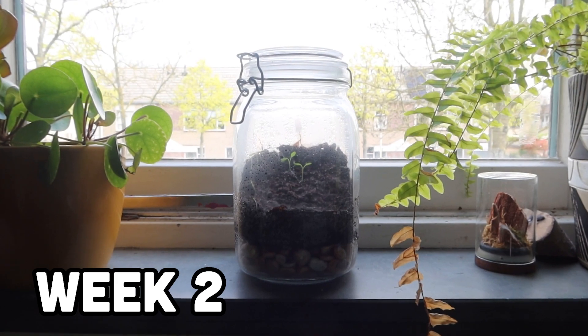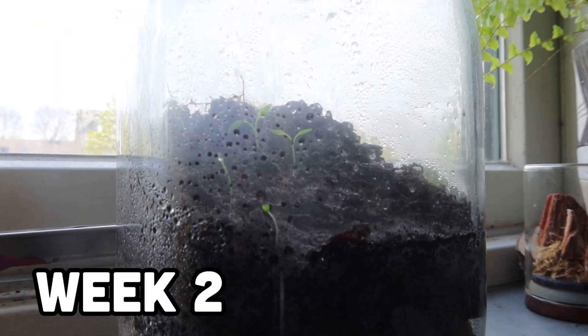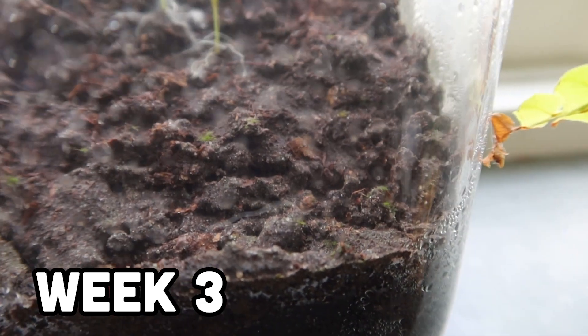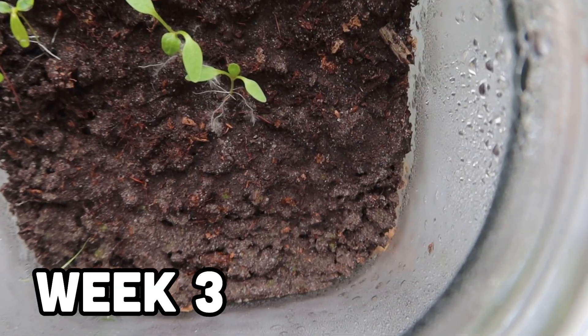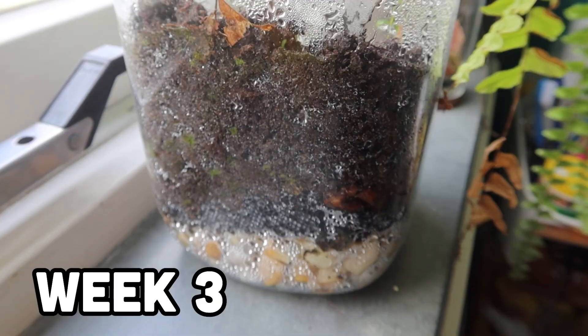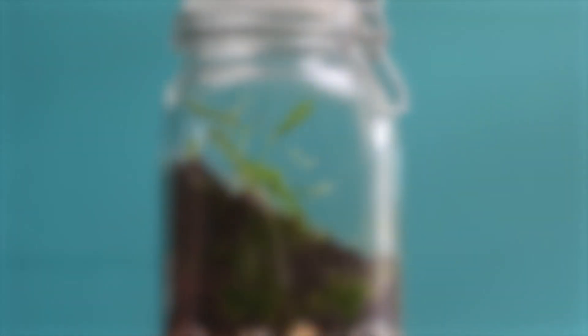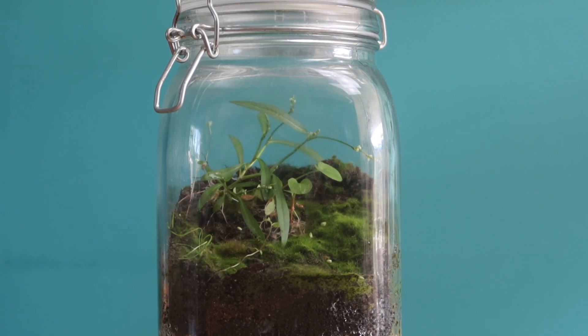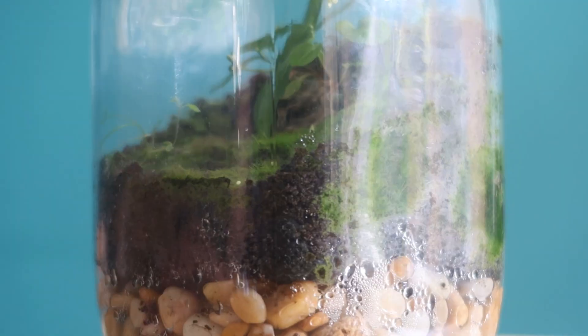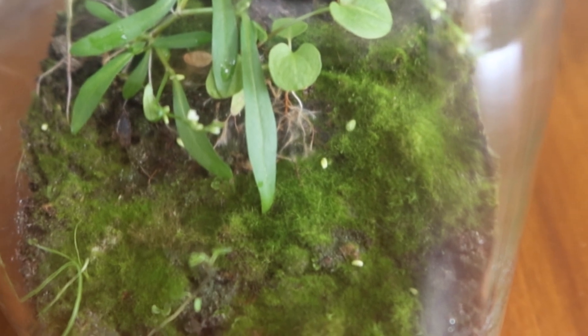After the first week that wasn't necessary anymore, as the first plants started to appear. In week two even more plants started to sprout, laying down the foundation of our new ecosystem. However, this is nothing compared to what happened in week three, as one of my favorite kinds of plants started to appear — moss. These tiny patches started to appear everywhere, not only covering the surface but also appearing lower in the substrate. But it didn't take long for a competitor to show up, as only a few days later I could notice some grass.